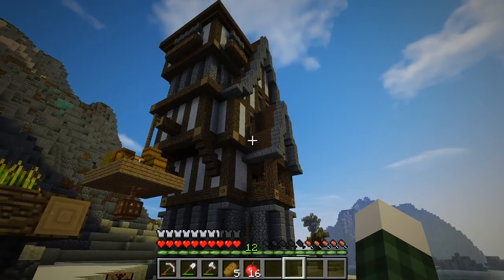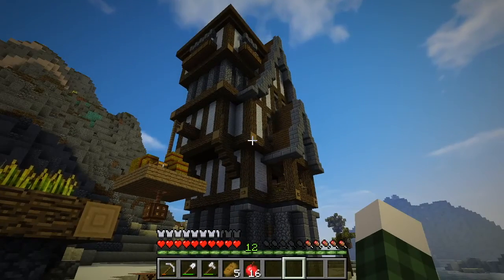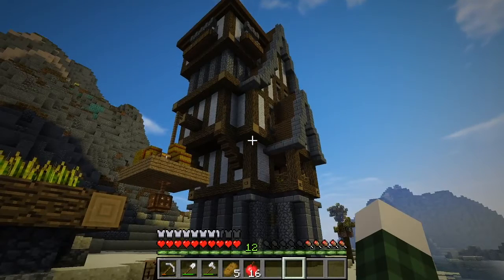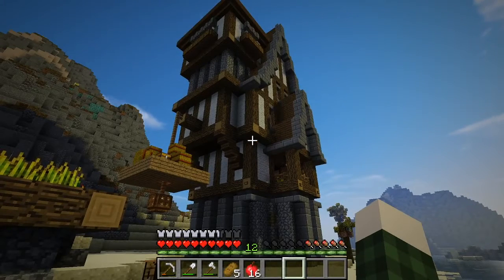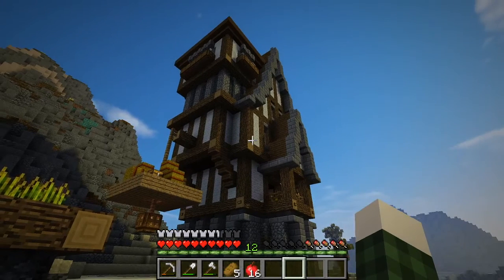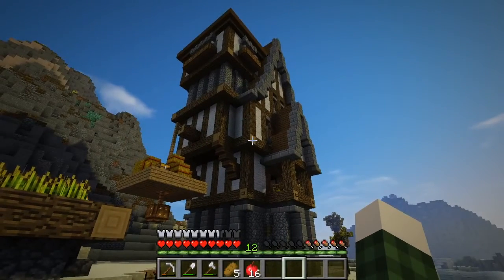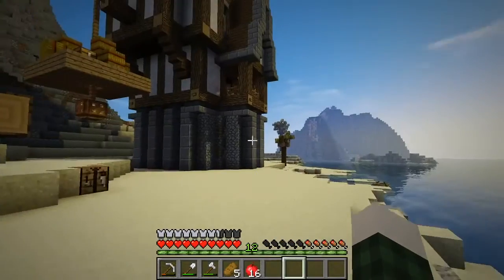And I also just wanted to say that I did not build this as a copy. I'm kind of going off on a rant here, but when you start learning a building style in Minecraft, it's always good to get inspiration and learn. So this was not a copy. This was all my own original thoughts, just a few things that I saw others do implemented that kind of fit the style. So yeah, I just wanted to say that.